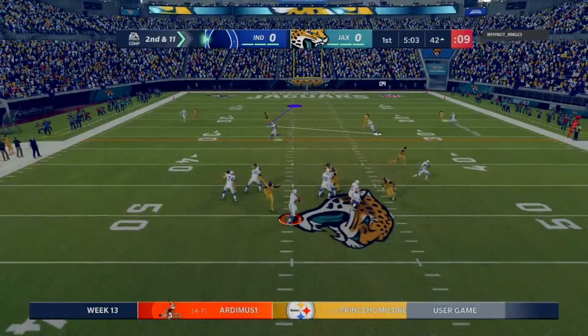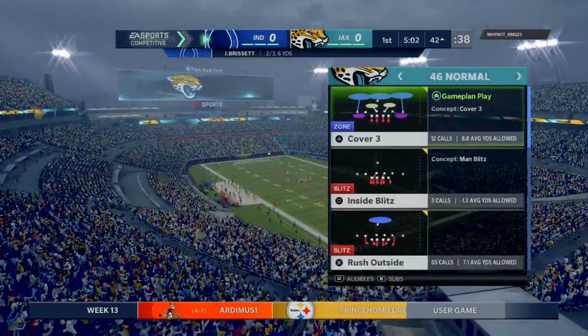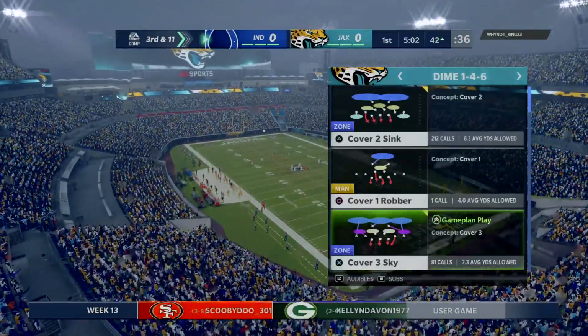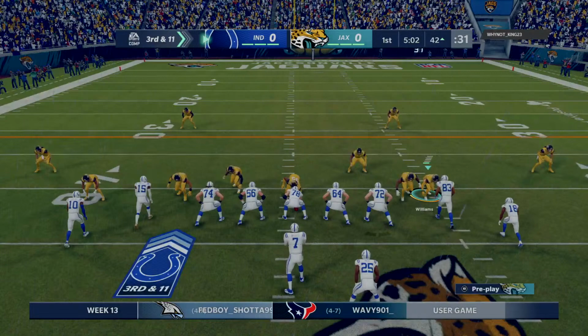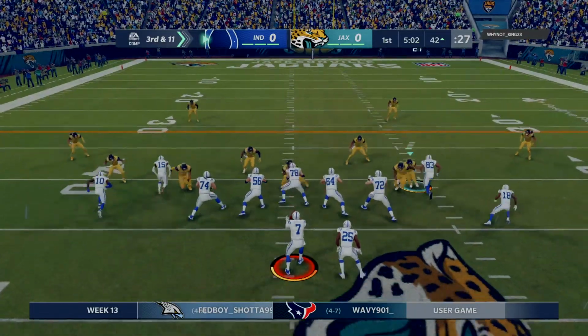To throw is Brissett. And that one goes incomplete. He's maybe lucky it wasn't a fumble as he got hit as he threw it. When defenses get to the quarterback that quickly, a lot of times it's called a jailbreak. It wasn't quite that fast, but fast enough that he had no time to look downfield and set himself to throw the ball. And as he tried to do that, he was hit and it forced an incompletion.